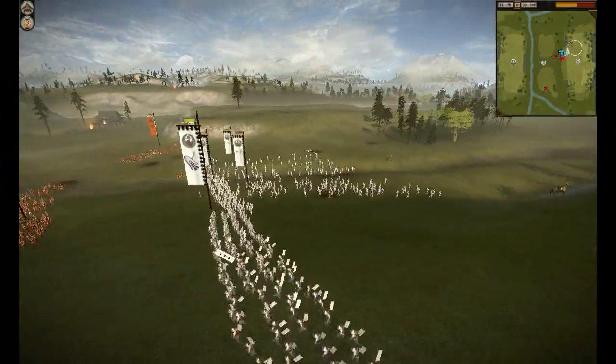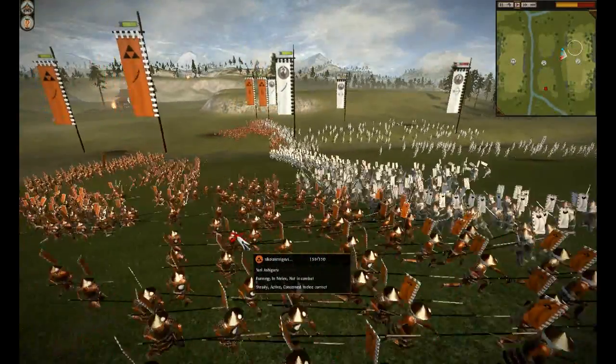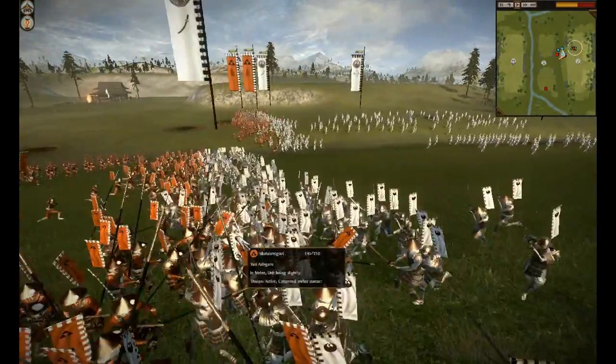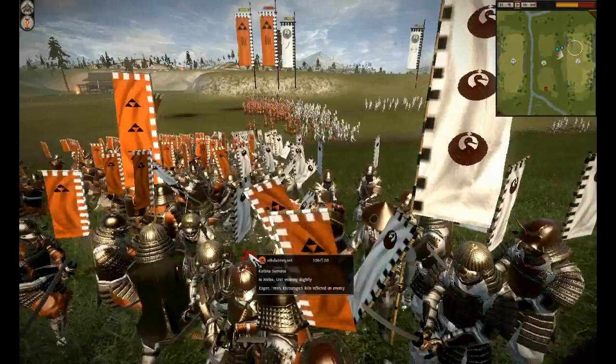In the center, all I have to do now is simply charge his spear units. My opponent probably thought he was going to get to do hammer and anvil after he killed my general, but he got caught in my trap, and now my sword units are going to pwn his spear units.